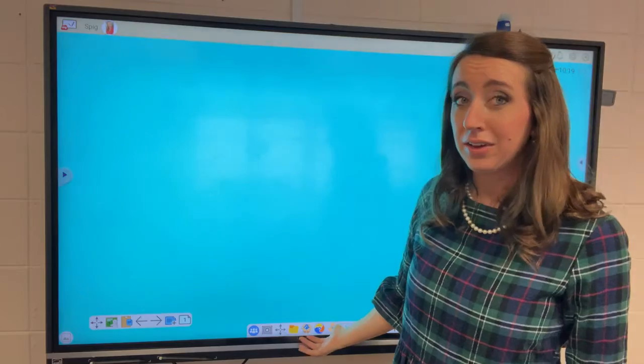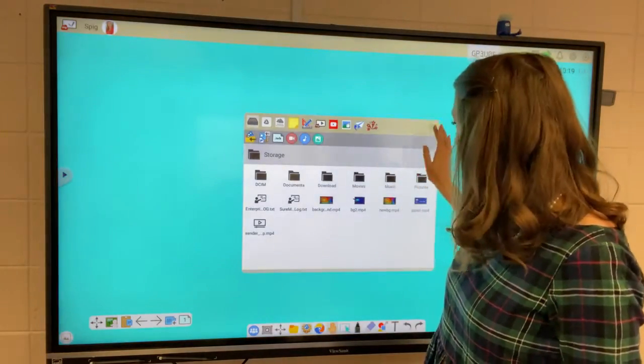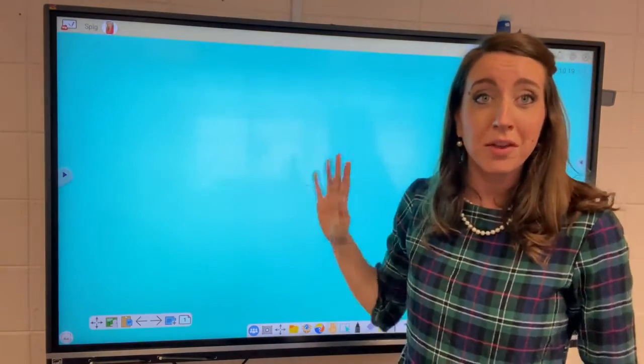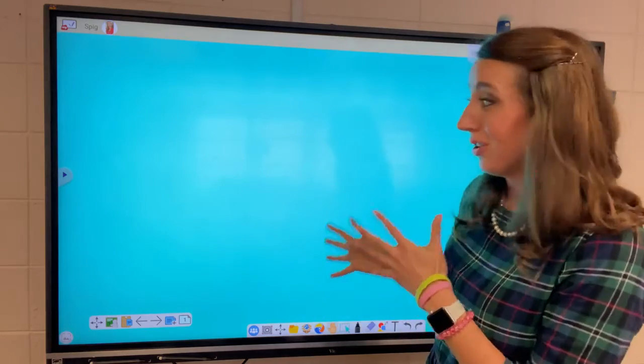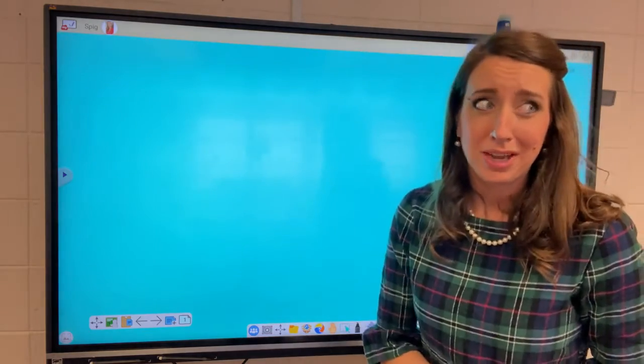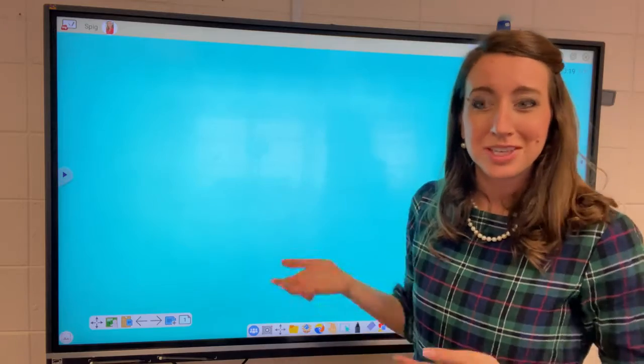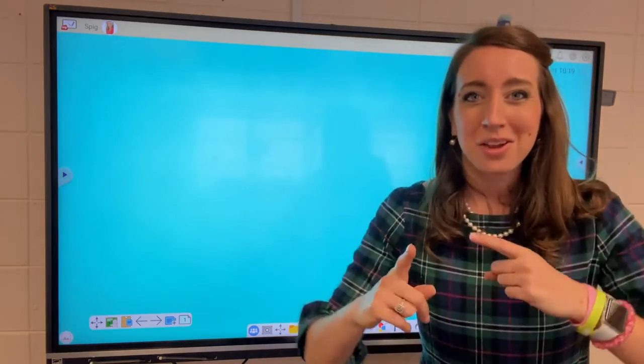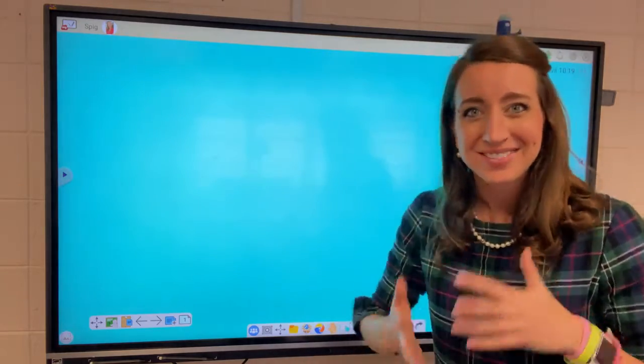You do still have the connection of your Google and OneDrive, but there's not as many cool features on the Android side as there are on the Windows side. Plus, it's easier to use your desktop when you're on that side. So let's talk about how we get to the Windows side, right?